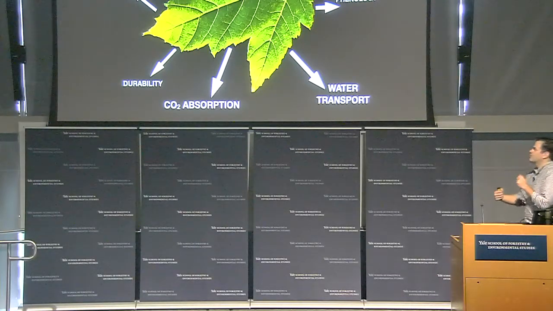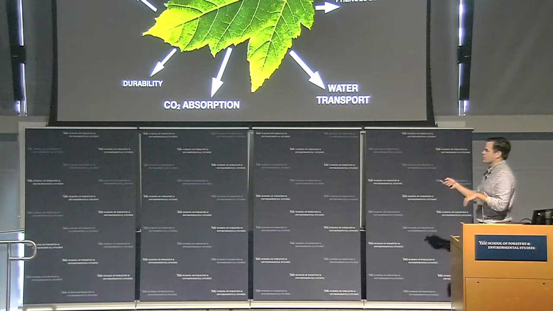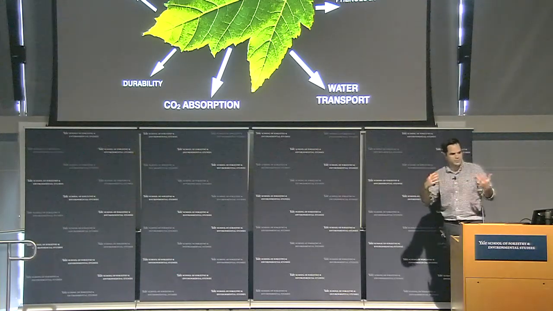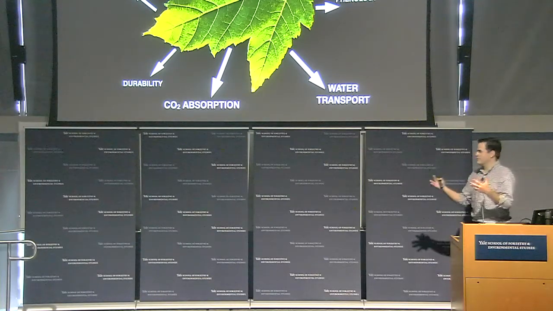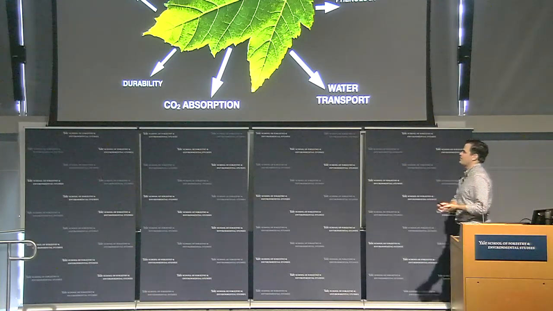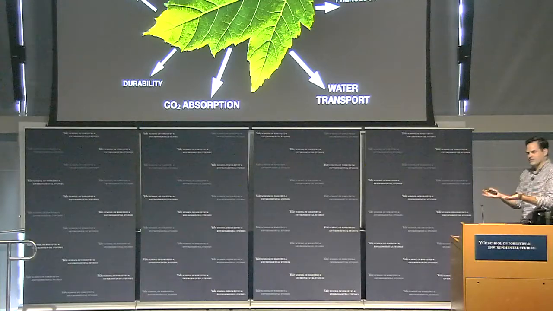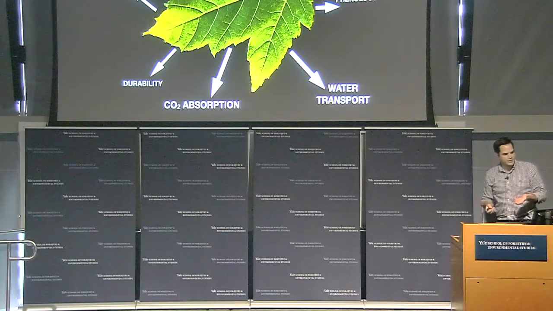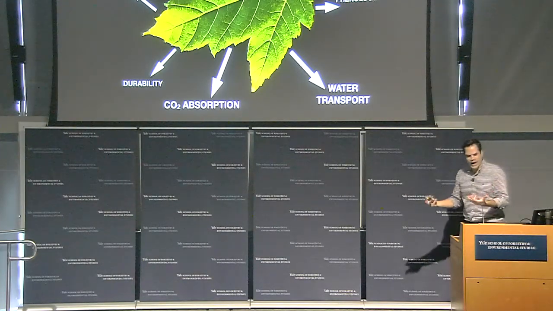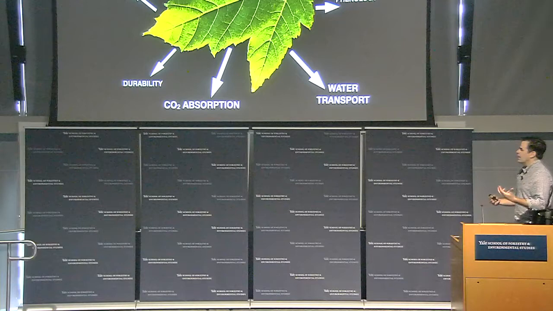So it's got to be good at light absorption, so it might be getting tugged in a certain way through natural selection, and it needs to be flexible, and it needs to be durable, as we all saw yesterday with the wind that was blowing around and the rain that's coming down, right? Those leaves are flopping around, and there's a lot of mechanical trauma that's happening, and then as soon as the wind dies down and the sun comes out, there's all sorts of mechanical constraints, and they also have to be good at not being eaten by other organisms, right? So leaves have to do a lot of different things.